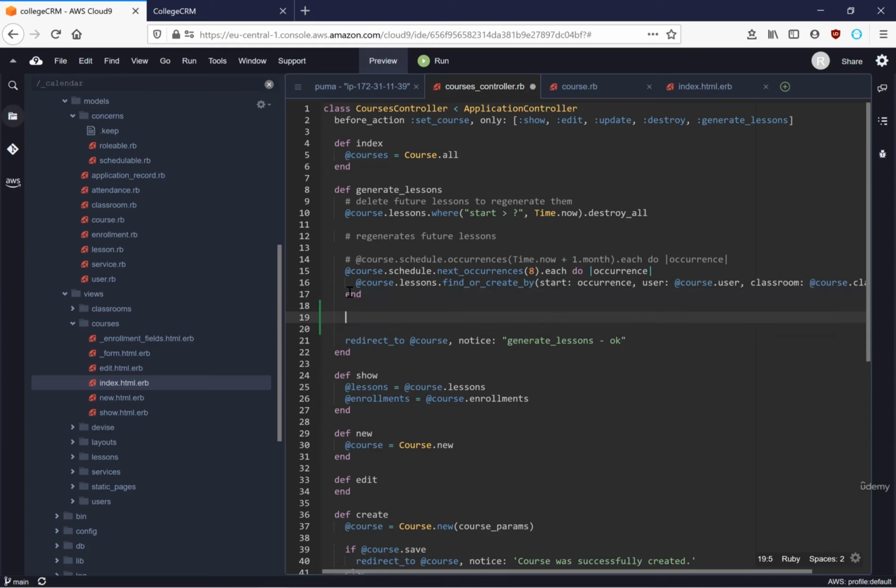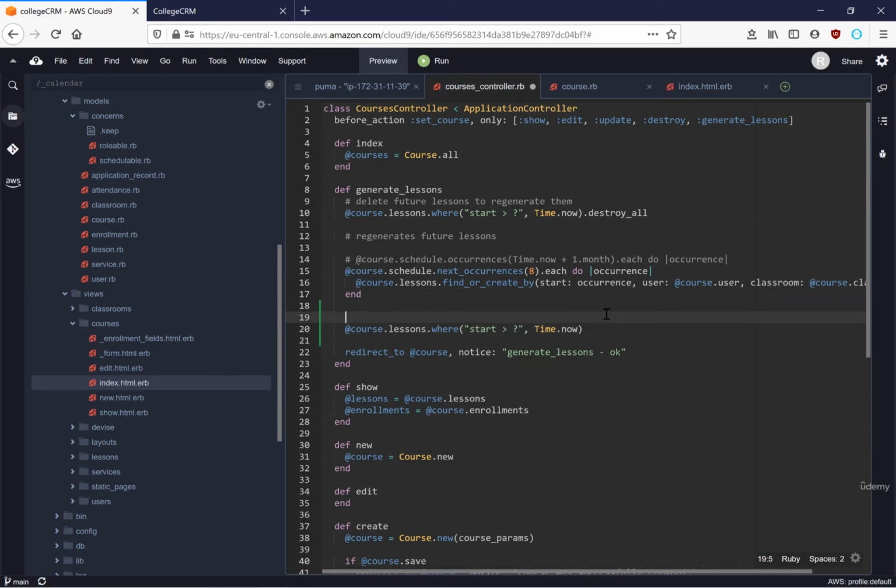So we will say something like add course dot lessons where start in the future. So we have destroyed all these future lessons, and now we have recreated them, and now we are going to generate attendances. Generate attendances for future lessons.